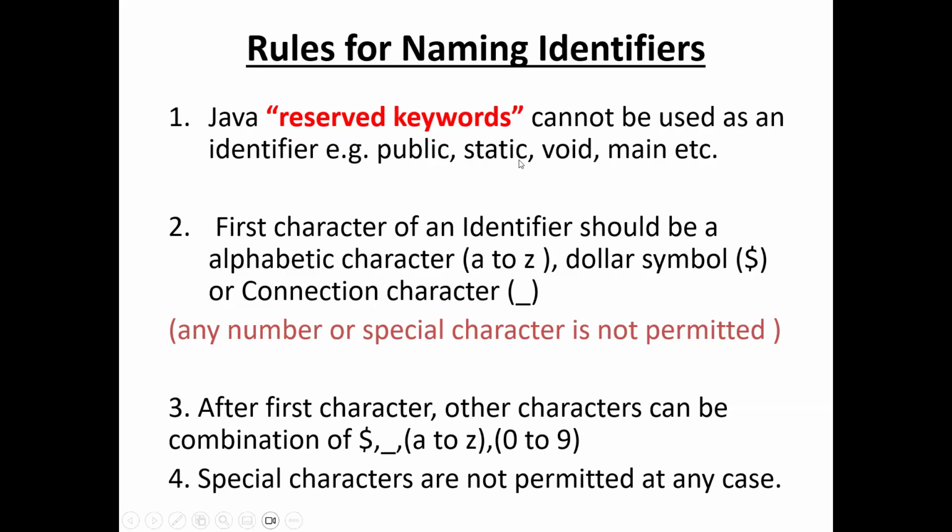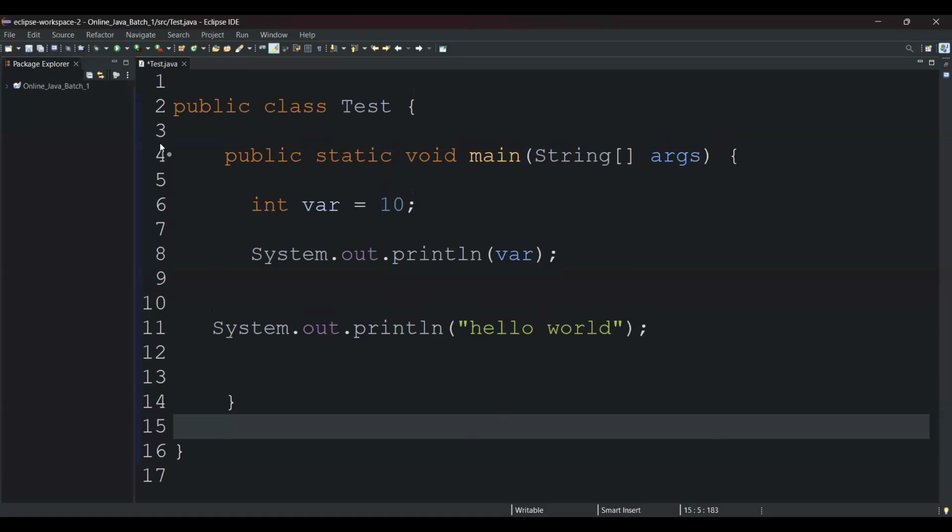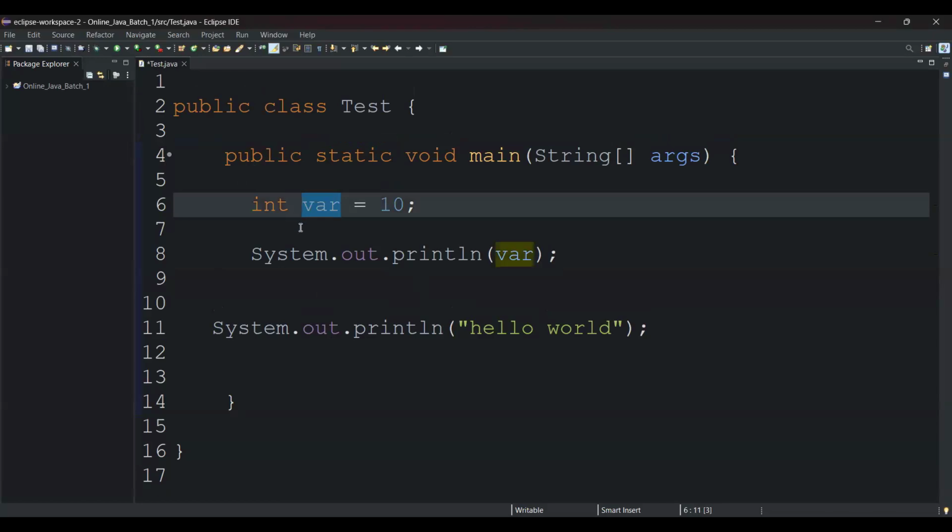For example, public, static, void, main, string, array, arguments. You can't use these as an identifier. Now, Nick, I hope you can see the black screen, right?